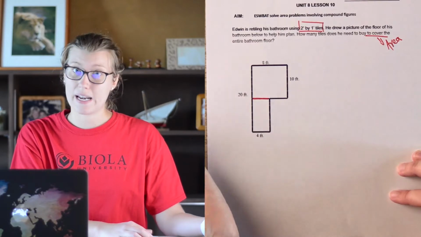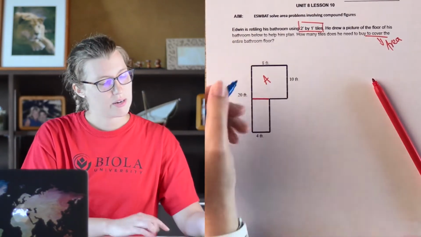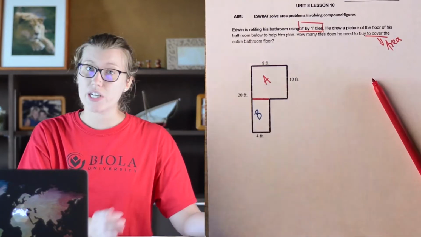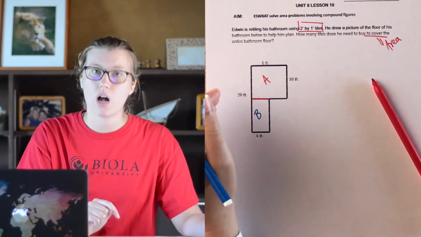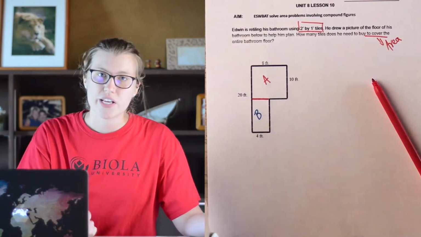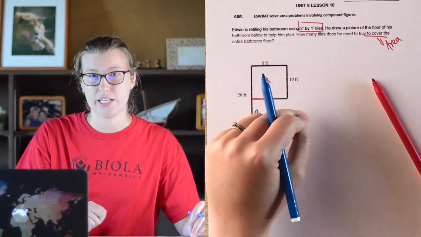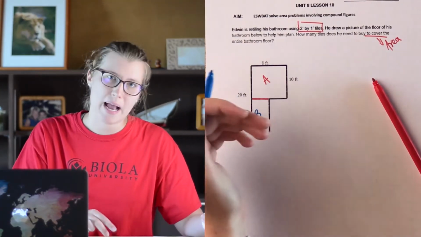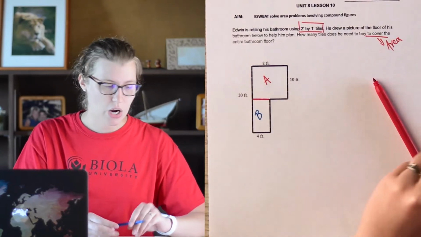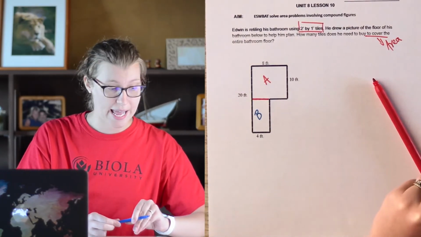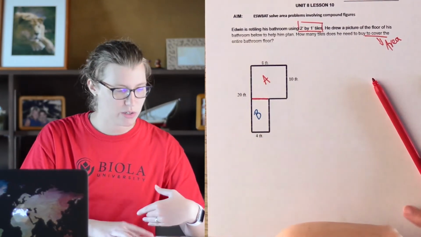And this way I end up with 2 rectangles, rectangle A and rectangle B. Now I know in your notes you can't really draw on your rectangle unless you use the insert a drawing feature. You can do that, or you can just watch, but write down all my calculations so that you can always go back to it and use it in your exit ticket or your notes or anything like that. All right, so I have 2 rectangles now, A and B. Once I have those 2 areas, I can just add them together to get my total.